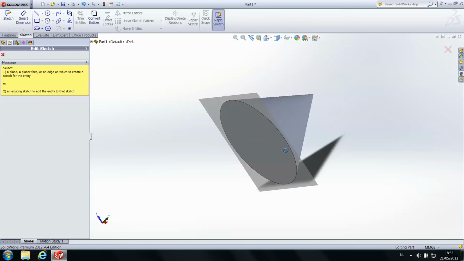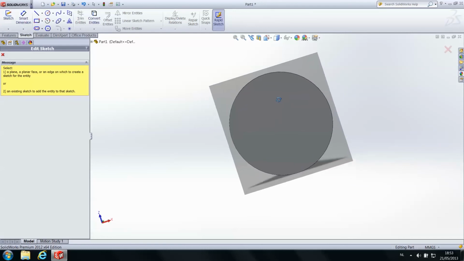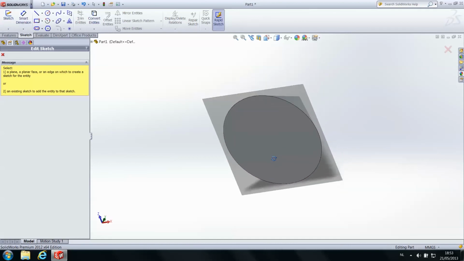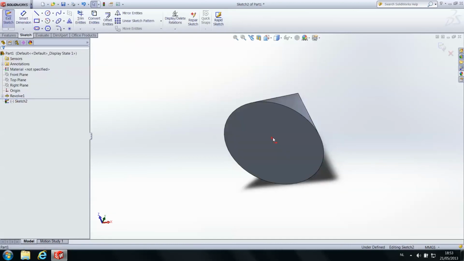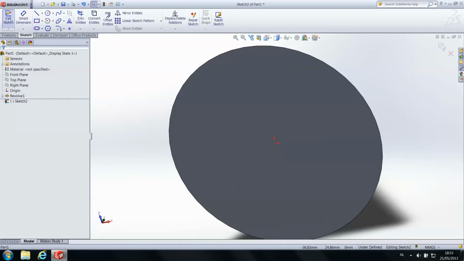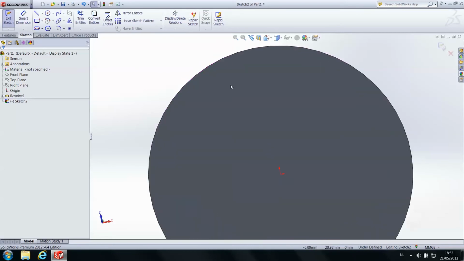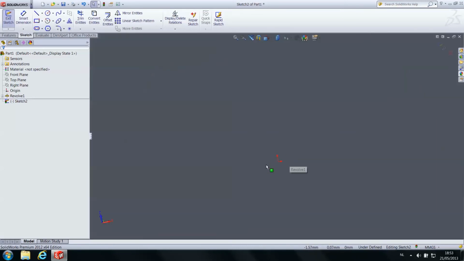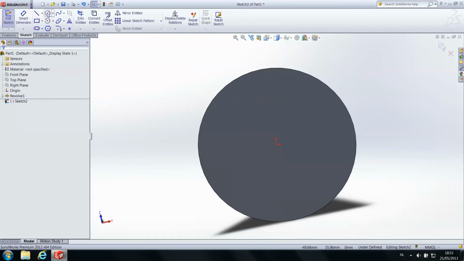So what you want to do is choose the plane in which it is easiest to cut out your object, and this time it's the bottom plane. So we choose the bottom plane. We're still editing the sketch, which we can see here, and then we're just going to make a circle. You just have to click circle here.